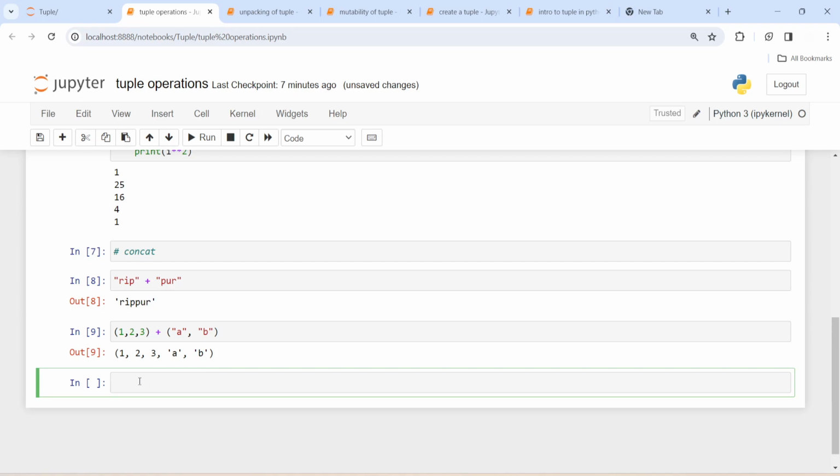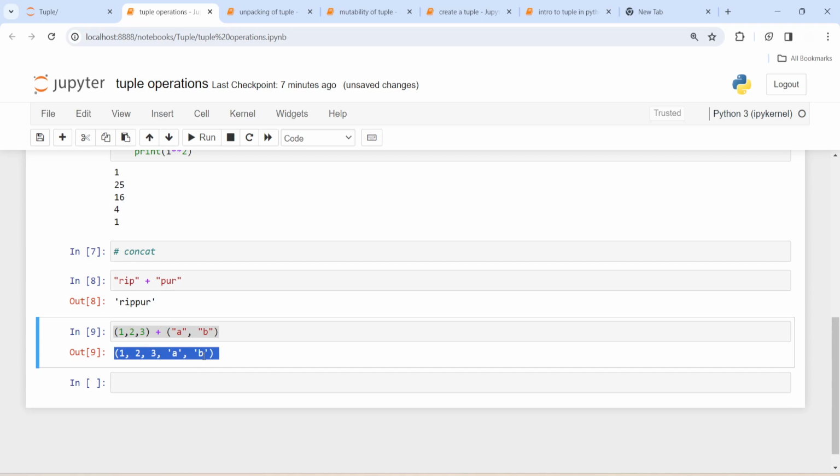Does it support an append method? No, it does not support any append method, because a tuple is immutable. Here you can see that I added this tuple to this tuple, and it looks changed, but it is not changed.